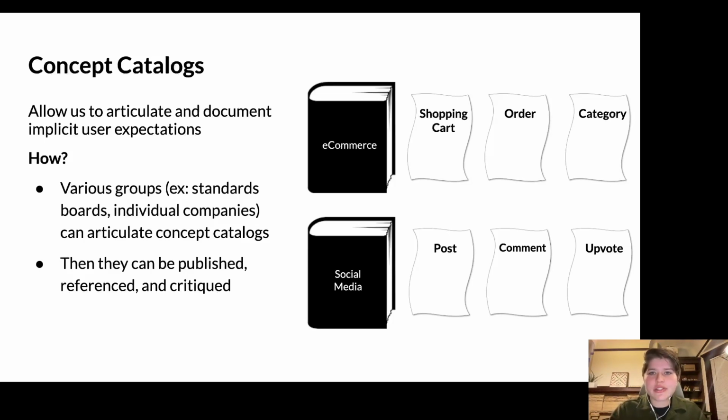Concept catalogs are collections of standardized concepts, which take varying implicit user expectations and document a specific concept, providing a concrete reference for what behavior applications are expected to have. There are many options for how concept catalogs can be developed. There likely would not be a single unified catalog. But one can imagine companies documenting the standards they abide by, along with standard boards, company consortiums, even policymakers, defining, publishing, and debating standards as guidance for others. In the context of concept catalogs, the definition of a dark pattern can then be refined, comparing the observed or implemented concept to the standard concept, rather than the more nebulous expected concept.